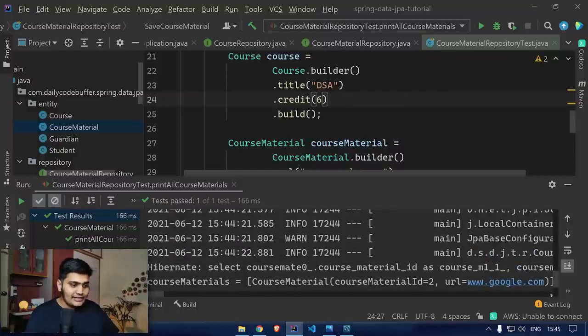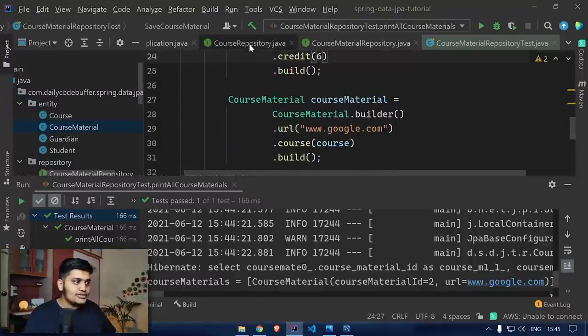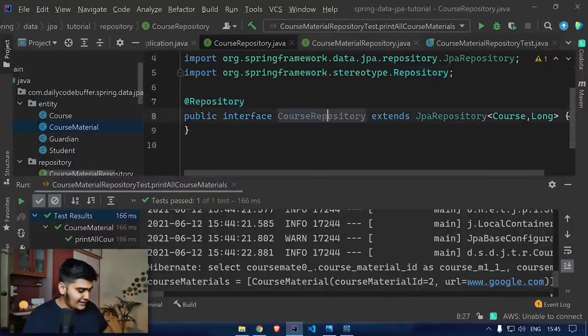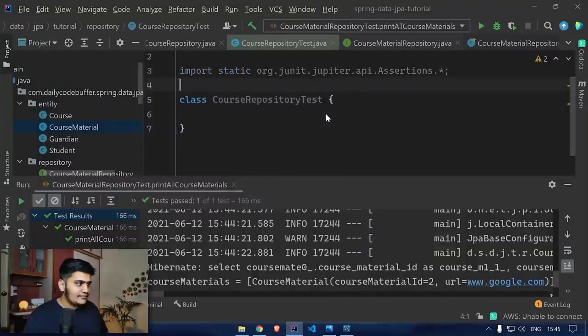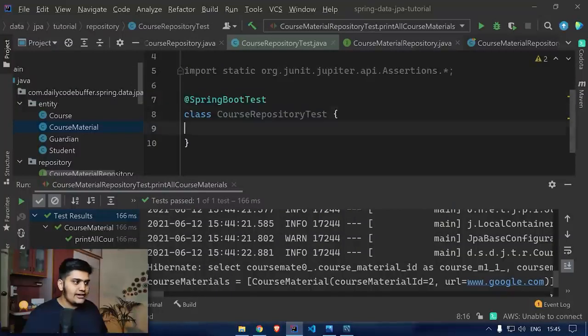Now you can see that we defined the find all method for the course material over here. Now let's go to the course and get the courses available. So let me go to the course repository over here and let's create the test class for this as well. I'll add the Spring Boot test over here, and I need to add the course repository as well.